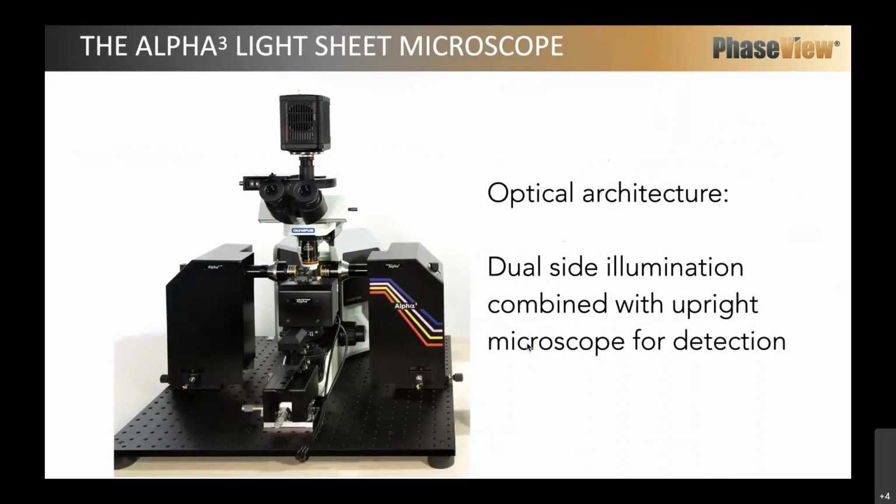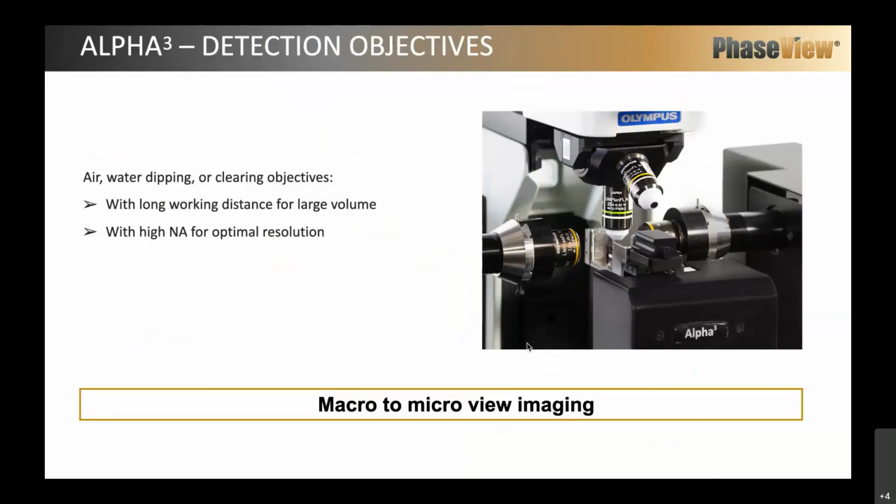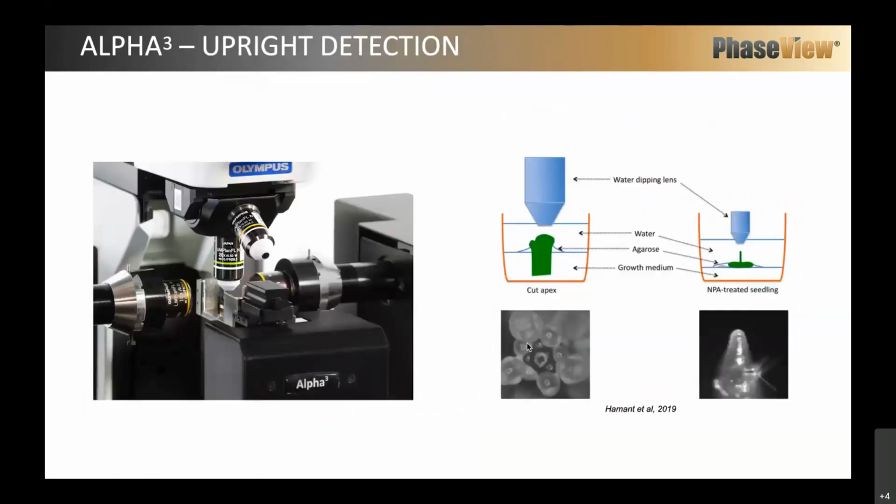So if I come back to the architecture of the Alpha 3, as I said, it's an upright microscope. If I show you a close-up of the mounting modules, you can image your sample with a long working distance lens, as you do in other microscopes, like in confocal. So it can be quite easy to transpose our protocol from confocal microscopy to this light sheet microscope. If we want to image a dissected apex, for example, as you see on this sketch, it will not be really difficult to do the protocol in this light sheet. So now I will show you some mounting of samples.